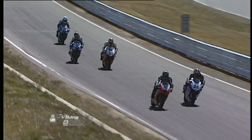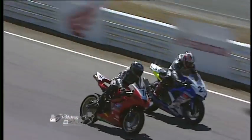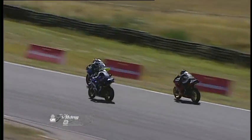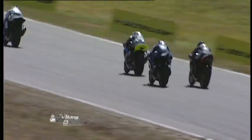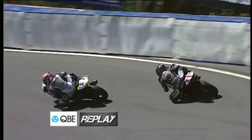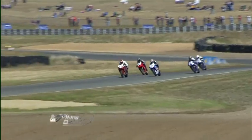Here he goes down the outside. Oh, just trying to pinch some road, isn't he? Oh, they don't get it. Each other totally. Waters made him have to stand it up, and that brings everyone else back into the play. What a mix, and who's got the lead? Is it Olsen out front? You can see there, they're both just having a Mexican standoff, if you like, and they're right out nearly in the gravel heap, and the other riders shuffle through.